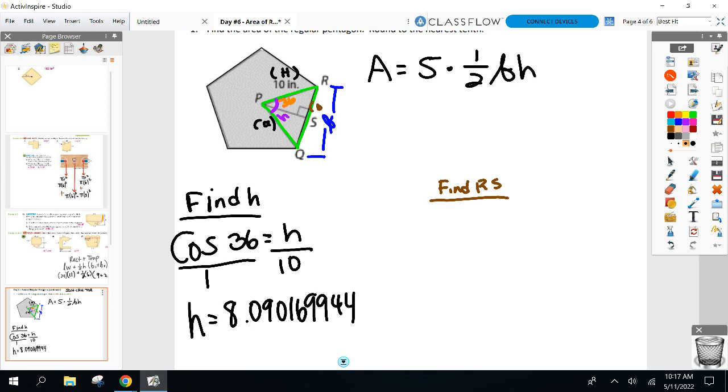All right, that's opposite. Now, I don't know where your mind is right now, but you have a lot of choices. Do I necessarily have to use sine, cosine, tangent? No. If you guys just found H, can I use Pythagorean theorem? Yeah. I could use tangent if I wanted to use this answer. I'm going to stick with the 10 and the opposite side. So I'm going to use sine here. Sine 36 equals opposite. I'll just put x over hypotenuse 10. If you want to use Pythagorean theorem, go ahead. If you want to use tangent with your height, go ahead. A lot of different options again.